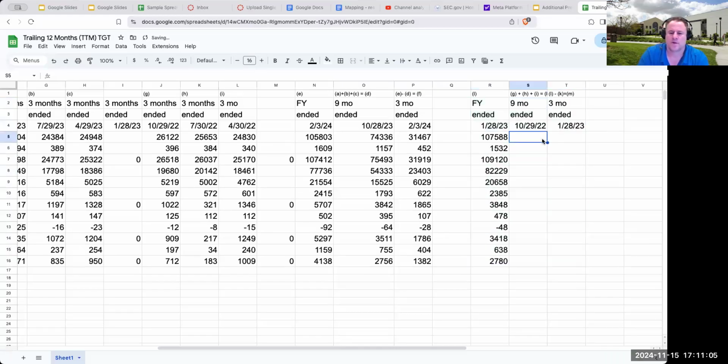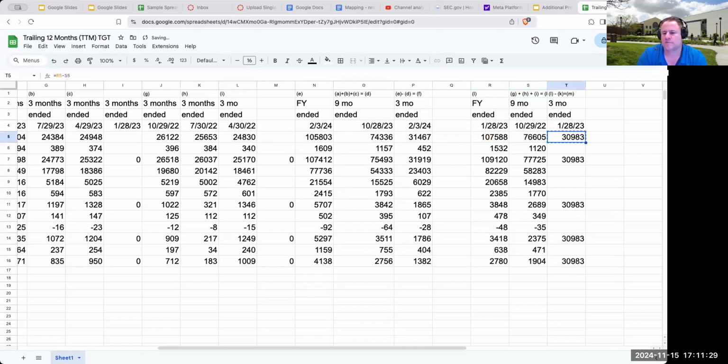Okay. So again, coming over, just going to stretch out these parts over here. We've got the sum of these three amounts right here. So my 3 months ended.